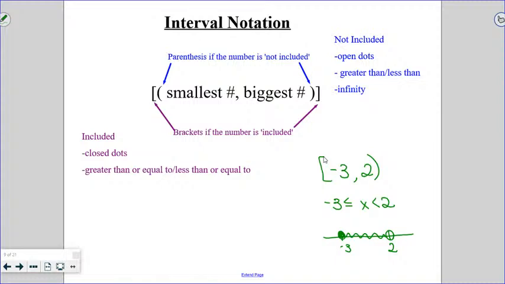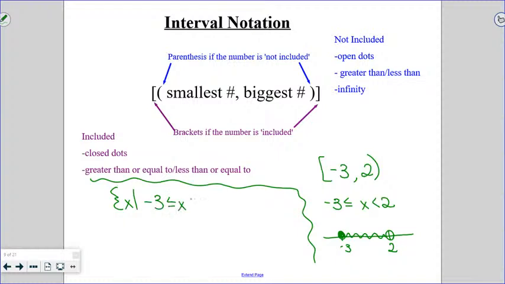Set builder notation is kind of cumbersome. It looks like this. If I wanted just the counting numbers between -3 and 2, I would have to use this curly bracket x such that. So all x's such that they're between -3 and 2. So I would use this guy. But then I have to clarify what type of numbers I'm talking about. X exists in, and if I just want the counting numbers, in the integers, which was all those number sets that you guys have learned before, natural, whole, integer, irrational, all that. We're going to mostly focus on the real numbers, which means we get to use our interval notation.